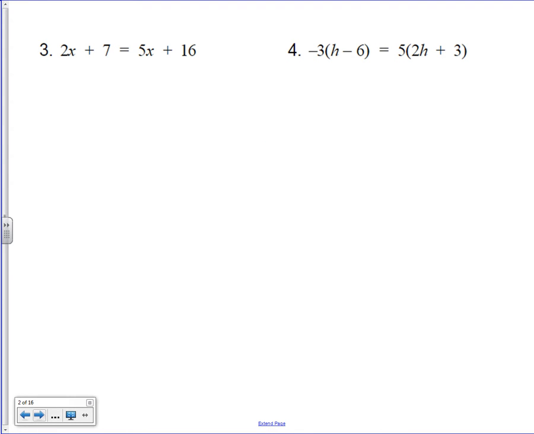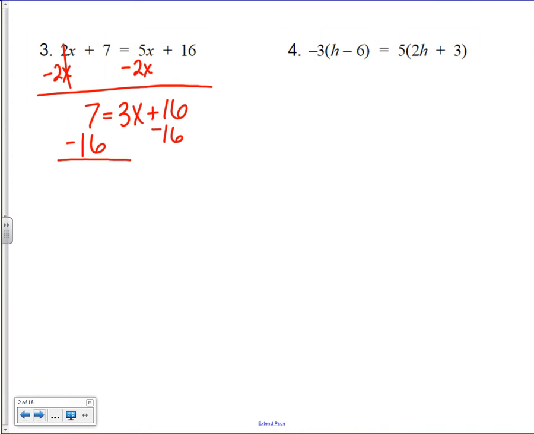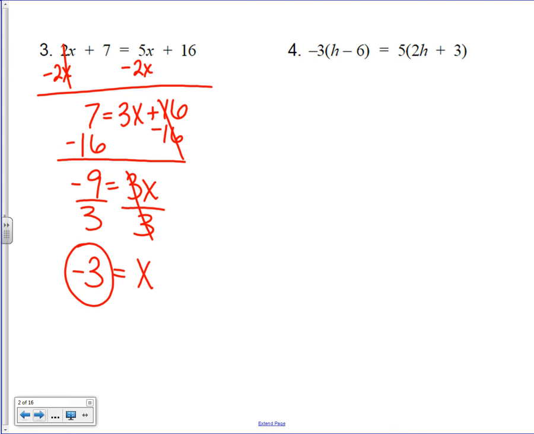Next, we're getting a little bit more complicated. I've got variables on both sides, so we're going to move the smaller variable over. Of course, this is after I've realized that I cannot combine anything on either side. Remember, we do this once on each side, only under the x's. And now we're back to isolating the variable, removing what's farthest from the variable on the same side. In this case, it was a 16. So x is -3.